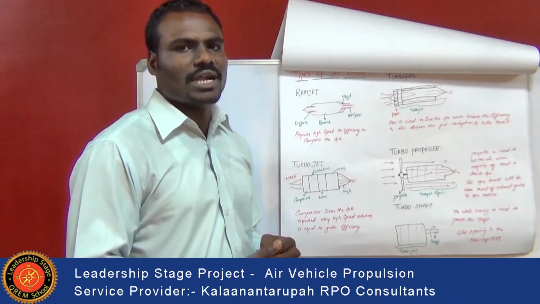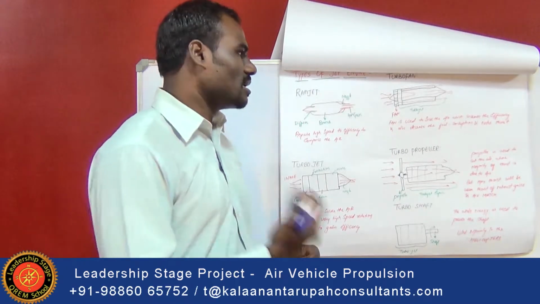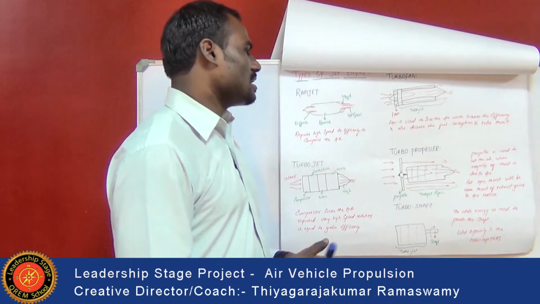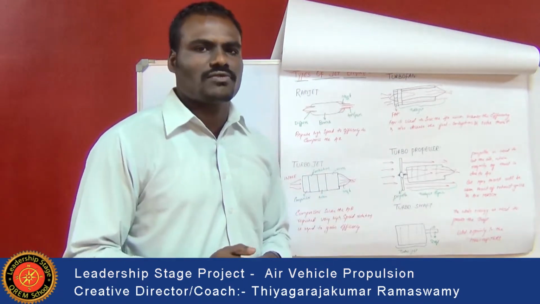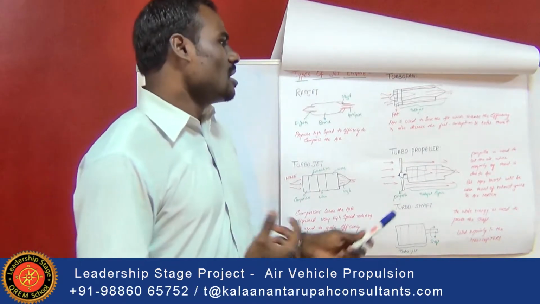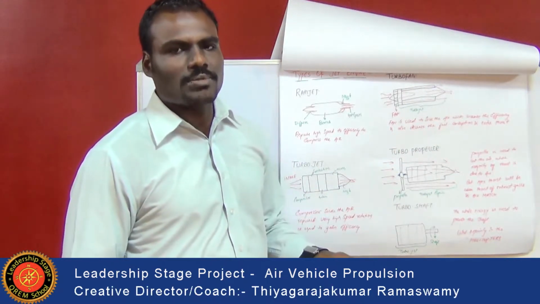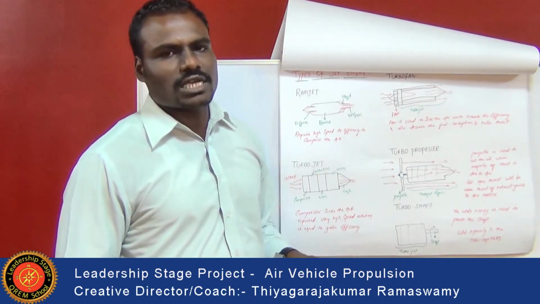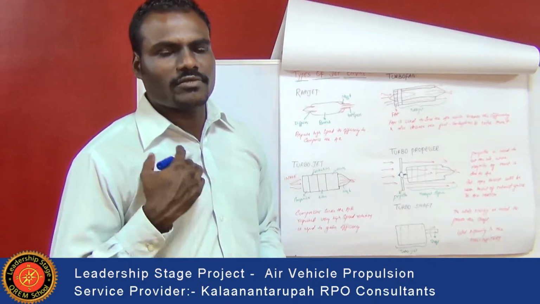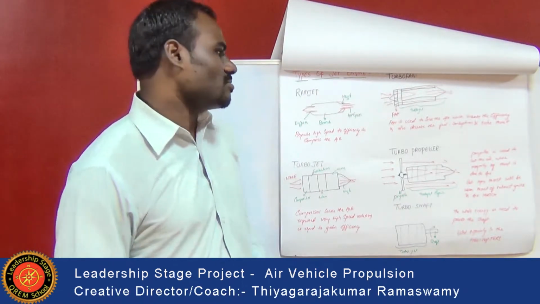If we need better efficiency in order to get a better thrust, we need to go for a propeller or a fan at the inlet of the nacelle structure, which sucks a maximum mass flow rate of air to the compressor, where it is compressed, and the combustion process is carried out in the combustion chamber. The exhaust gas is then subjected to the turbine, where the pressure of the exhaust gas is reduced and it is subjected to a higher velocity. Then it goes to the nozzle, so that the exhaust gas is released at a very high speed, and we get maximum thrust.